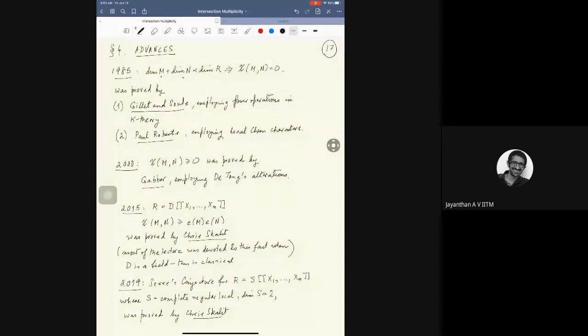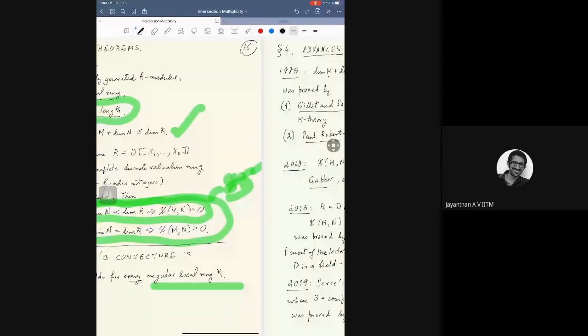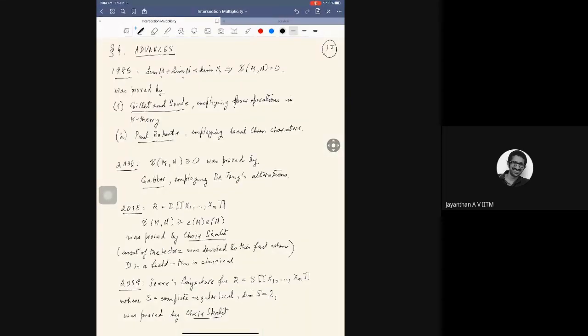Later, in 2000 or so, Ofer Gabber showed not quite this, but he said that it's never negative. So it's greater or equal to 0, was proved by Gabber. And there were special cases done by Shankar Datta, which I have not mentioned, but in fact, both Chris Scarlett and I think learned a lot by going through one of his papers very carefully. I can talk about his result later. Okay, so it stayed there.